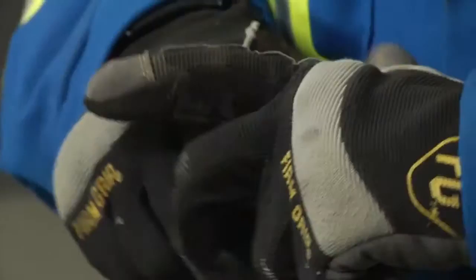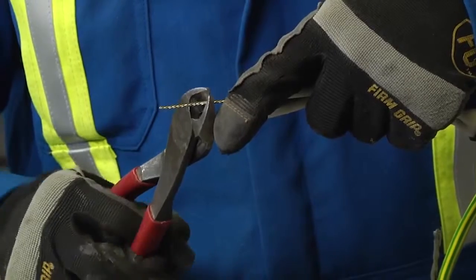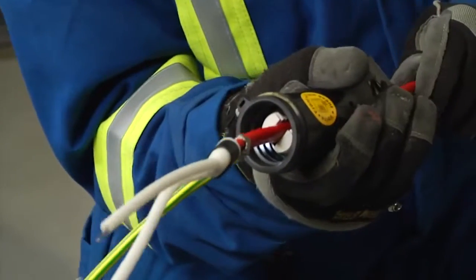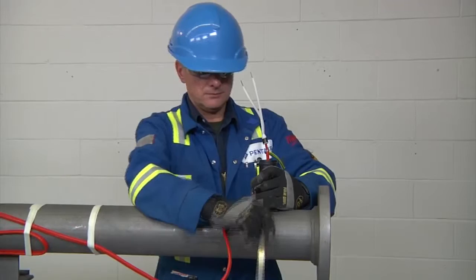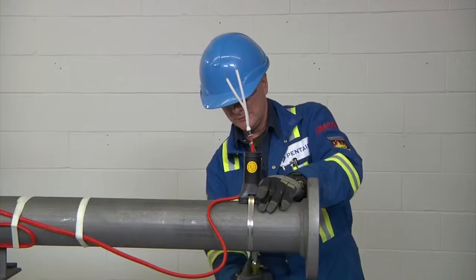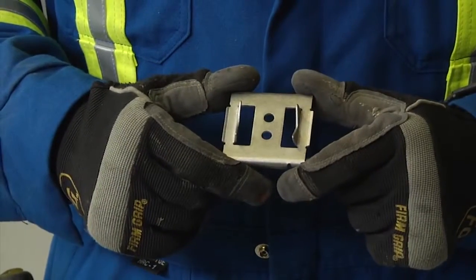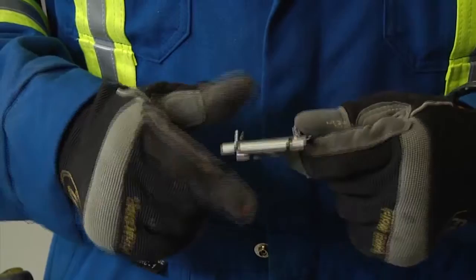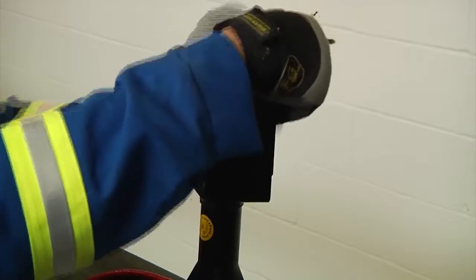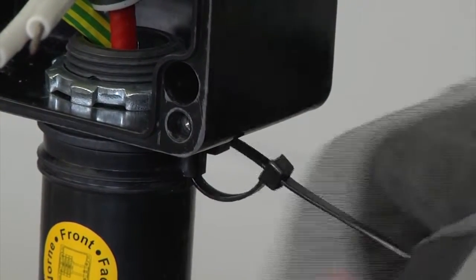Slip the green-yellow tube onto the braid. Trim bus wires and braid, leaving half an inch (13 millimeters) protruding out. Pull the heating cable back into the stand so that one inch (25 millimeters) is exposed. When fastening the stand to the pipe, use the appropriate number of straps indicated in the installation instructions. Be careful to run the pipe strap under the heating cable to prevent cable damage. A small pipe adapter can be used for one-inch (25 millimeter) pipes or smaller — this prevents the cable from being crushed by the stand. Next, be sure to tighten the box completely onto the stand so that the grommets seal properly, and install the cable tie so the box will not rotate.